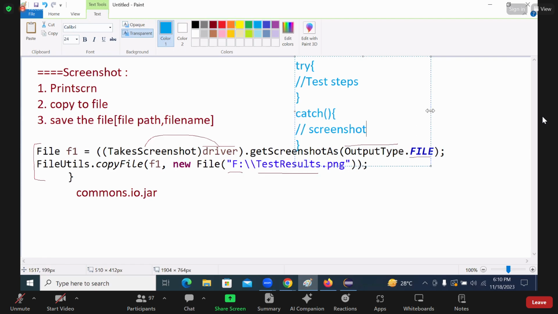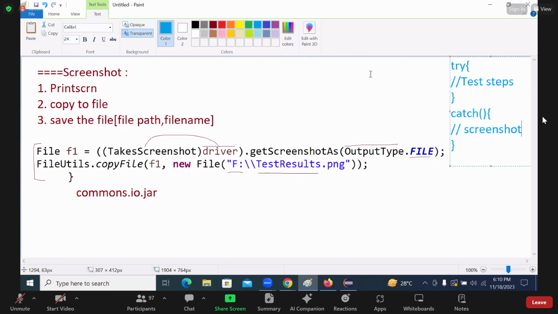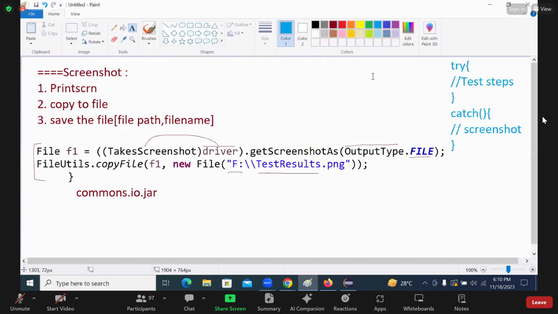See the understanding? In the try block, you take care of the test steps. In the catch block, you take the screenshot.